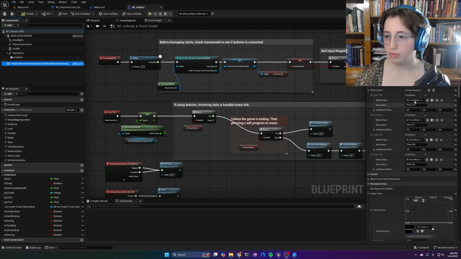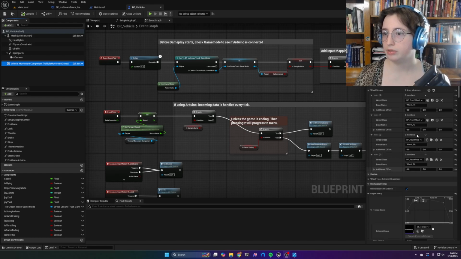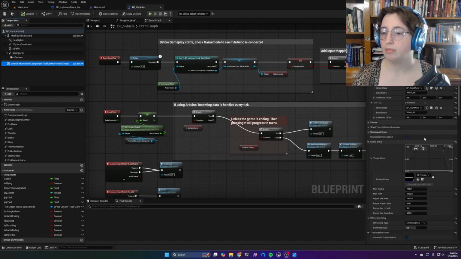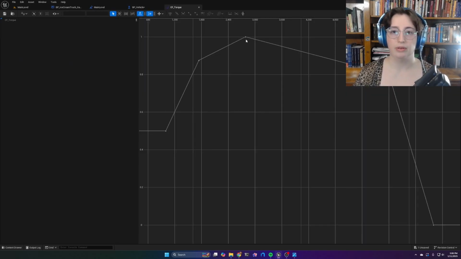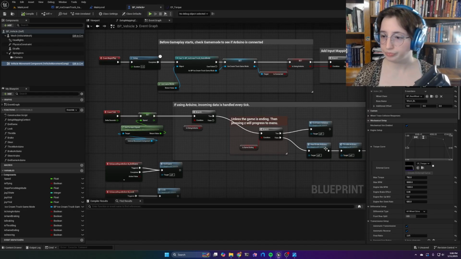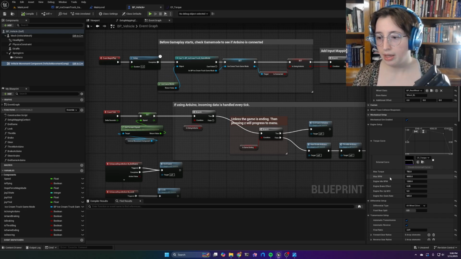So I have to set up my wheels, and do things like enable friction. I define my own torque curve, so I have over time how it ramps up, but then it ramps down. Max torque, max RPMs.